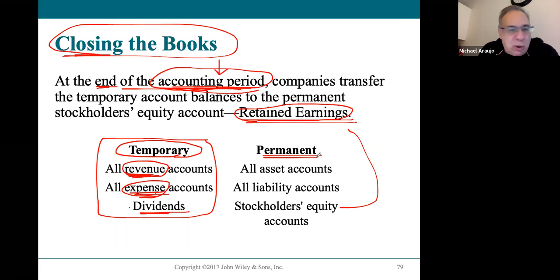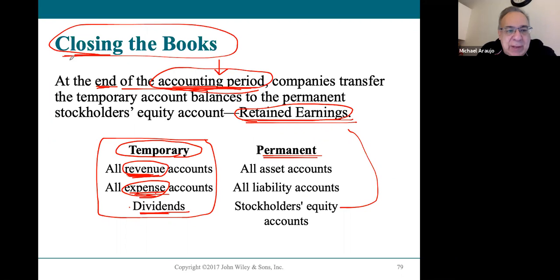These accounts don't go through that same period. The balance sheet is not subject to the periodicity assumption. We don't separate the balance sheet into different periods like we do the income statement, right? The income statement, we report for the month, for the quarter, for the year. Balance sheets, we report for the day. It doesn't apply to the balance sheet. It only applies to the income statement and the retained earnings statement.